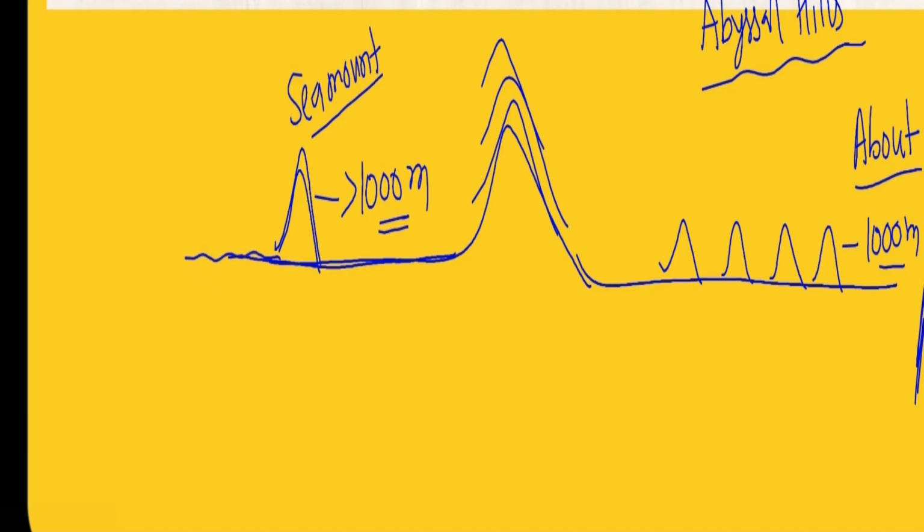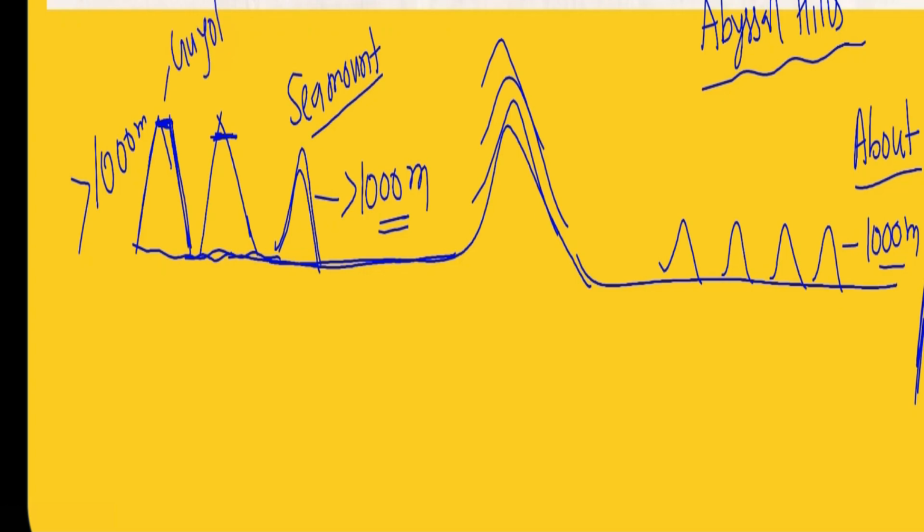And if this seamount is more than 1000 meter, its upper surface is broken, and it is looking like flat. It is looking like a flat top, and its height is also more than 1000 meter. This flat top is known as guyot. And this peak-like structure with more than 1000 meter height is known as seamount.